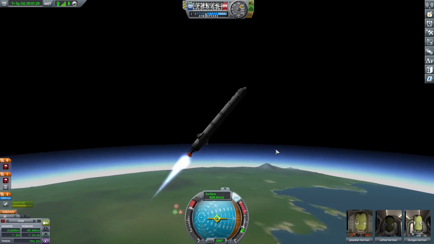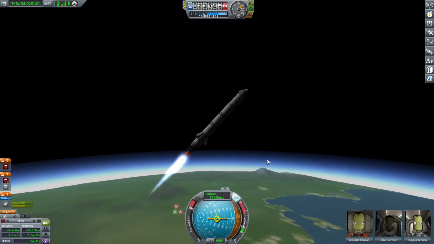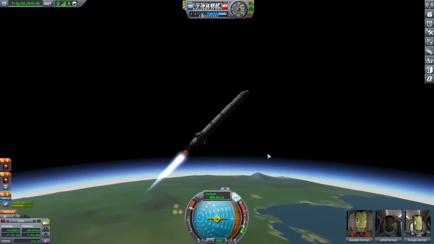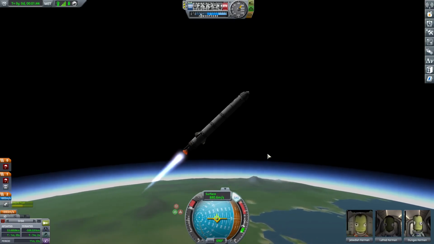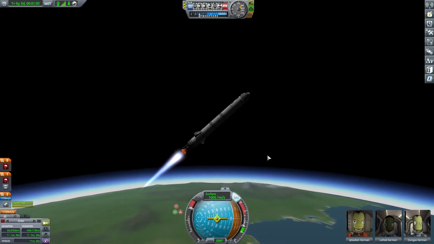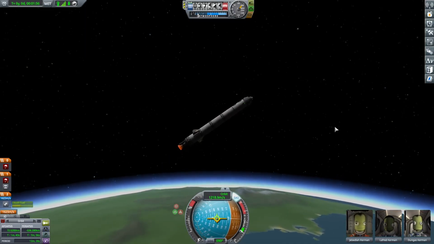Looking good so far. 35 kilometer apoapsis. .45. Delta V still looking pretty good. 65. 72. Alright, we'll cut it right there and let that drift.